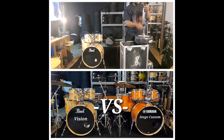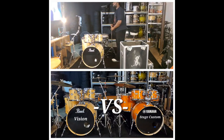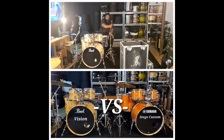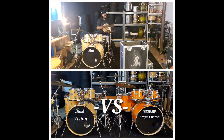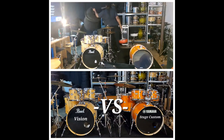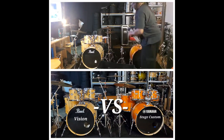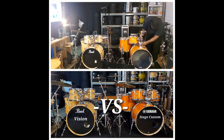And as you can see, I am in full swing getting things set up in the drum studio for today. Today, we're going to be talking about the Yamaha Stage Custom versus the Pearl Vision Kit. Now, both of these kits are five-piece kits made of 100% birch. I will also be talking about the different heads I'm using, the different microphones I'm using, as well as the cymbals. But mostly, we will be talking about the difference in sound, if there's a difference in sound, in between the Pearl Vision and the Stage Custom.